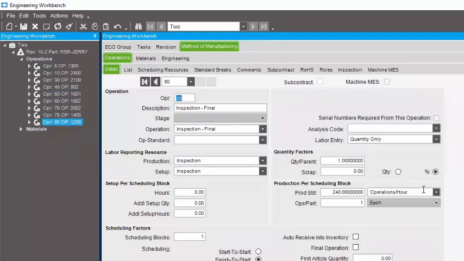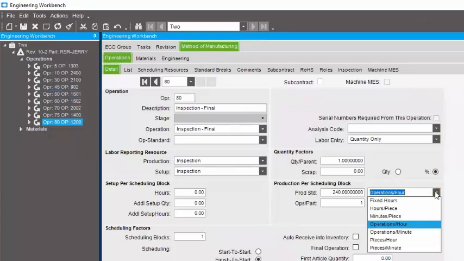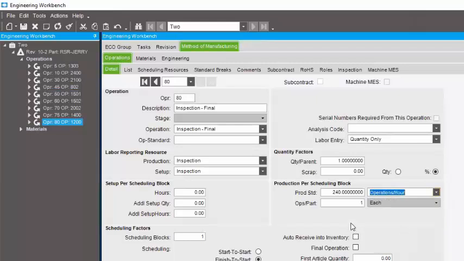Show them the drop down there. See what your options are. There's all the pieces per hour, or minutes per piece is common as well. Like it takes me 2 minutes to cut one cable or whatever. Inspect it, it takes me part of an hour. Anyway, so they add up all this time and put it in the last operation.